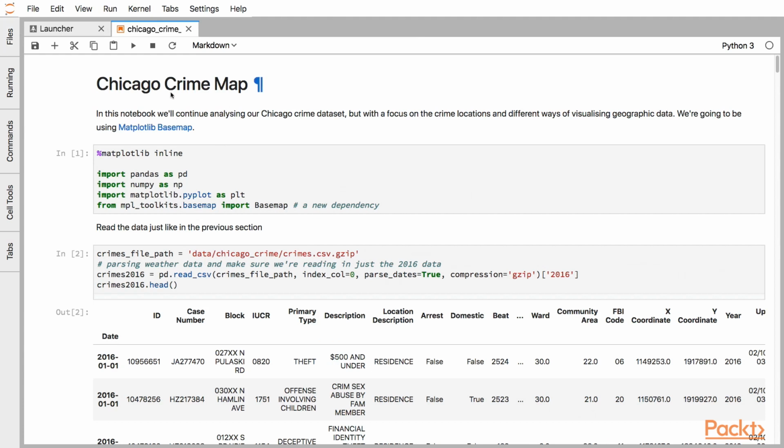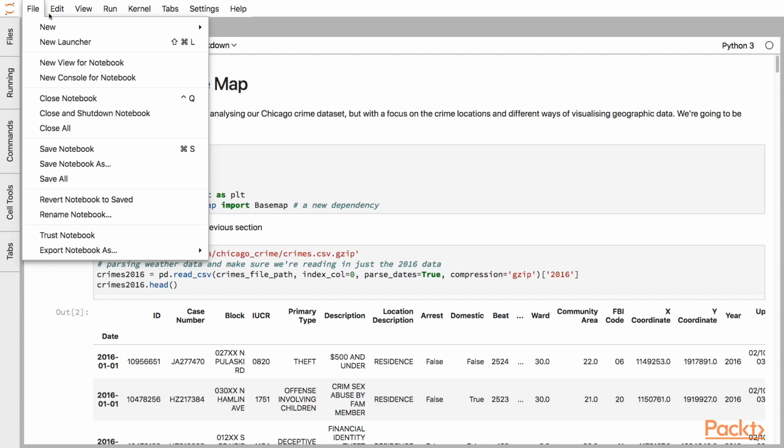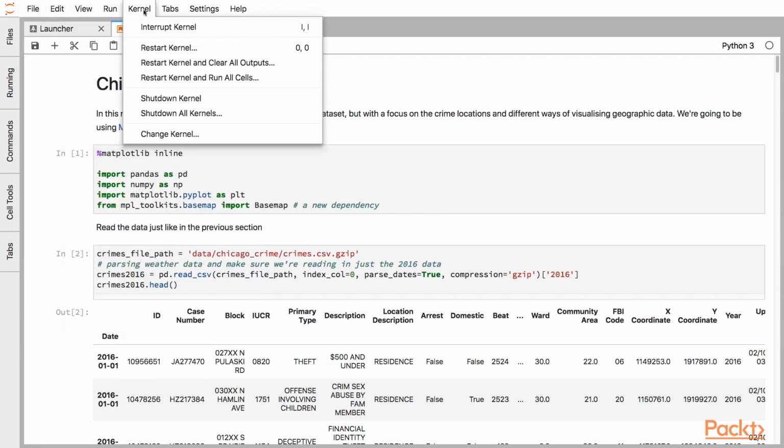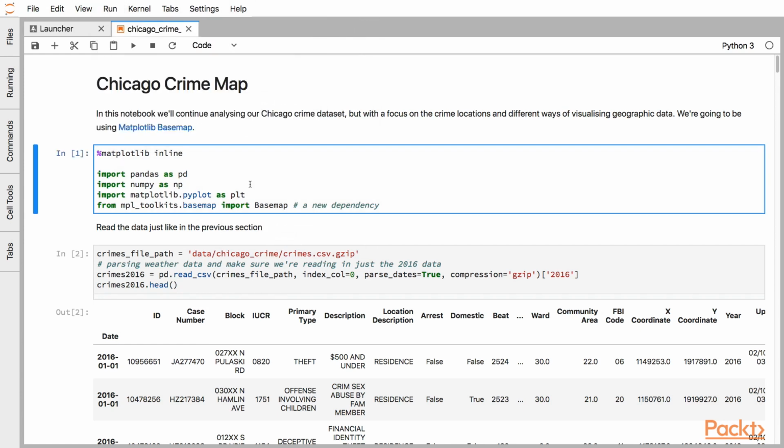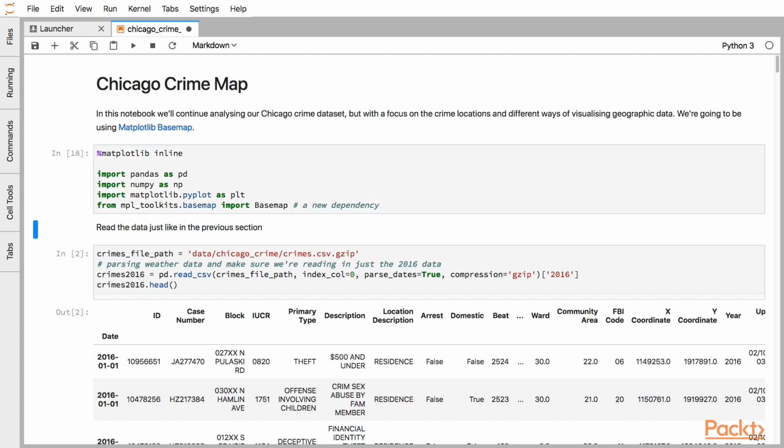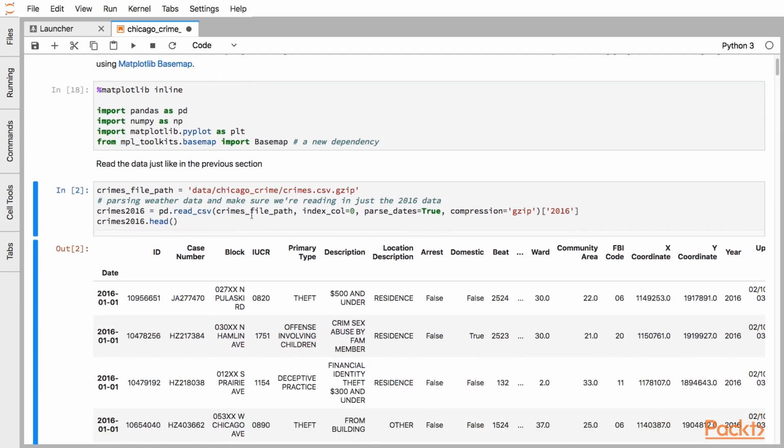Most of the keyboard shortcuts and the commands are just the same as in Jupyter Notebook, so I'm sure you won't have trouble adapting. To get started, we're going to have our usual imports, but then there's a new one to import Basemap, which is matplotlib's library for working with maps. Let's run this. Okay. Now, this part is just reading the same crimes dataset that we've done in a couple of sections so far, so I'm just going to skip over it.